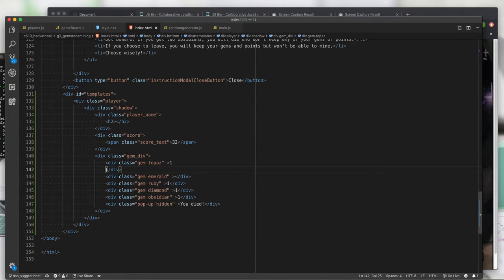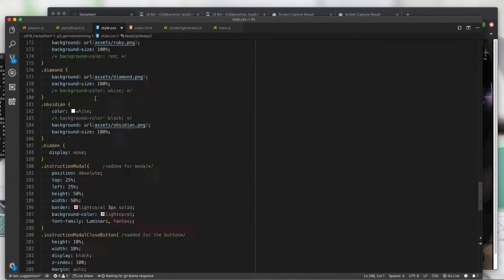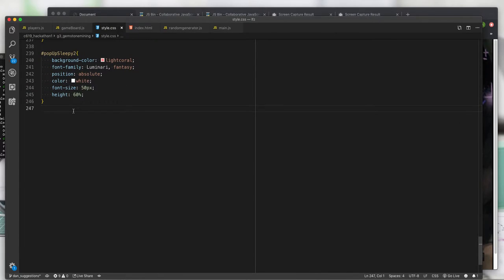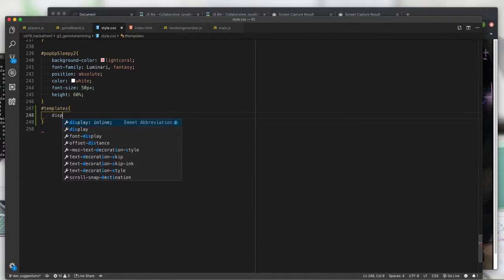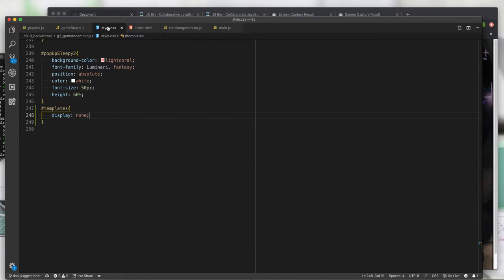Put that back on the same line. Okay, so those ones are just there as placeholders. Basically, in the style, all the CSS, templates, display none. Don't show me.